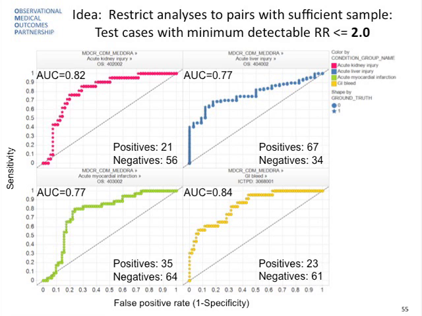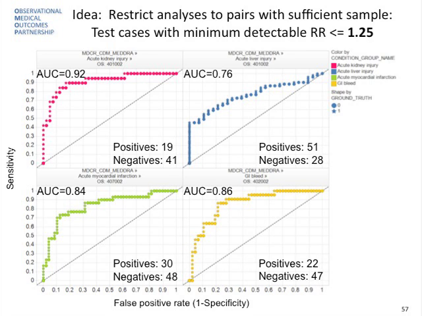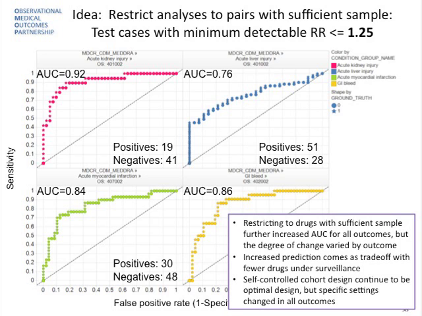So let's throttle that back. Let's say, what if we need enough data to find a relative risk of 2? What if we need to have enough data to be able to identify a 50% increase in risk? Well, in fact, if it's enough evidence to remove a drug from a market to have a relative risk of 1.41, we probably want to have enough power to detect something that's at least a relative risk of 1.25 anyway. And what you can see is quite remarkable, and it just slammed you in the middle of the forehead when we saw it: sure enough, if you restrict yourself to questions where you've got enough data, you can actually perform quite well. And we were really excited to see this type of performance here.